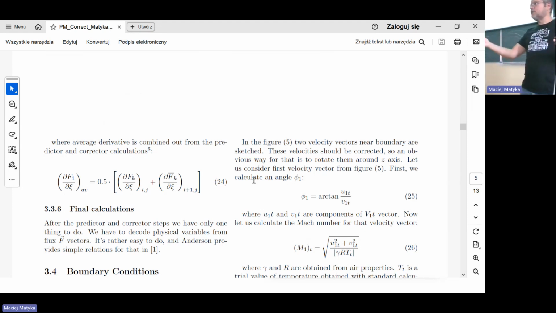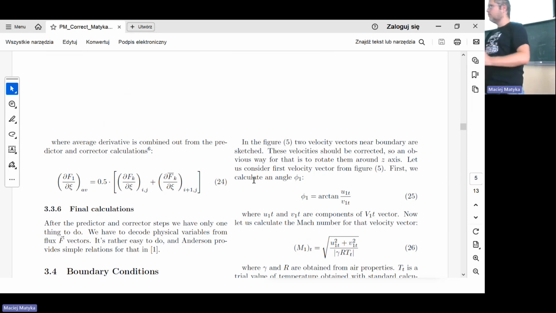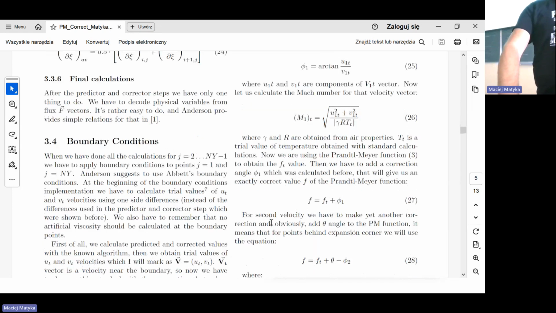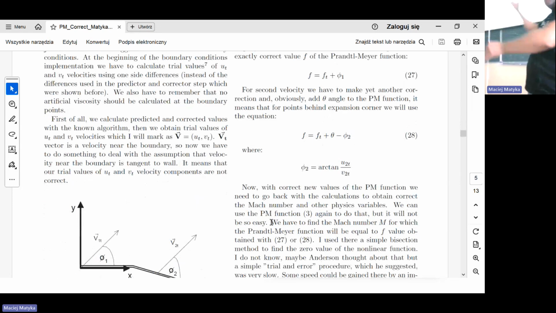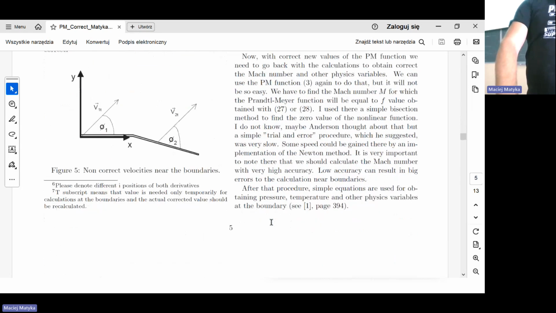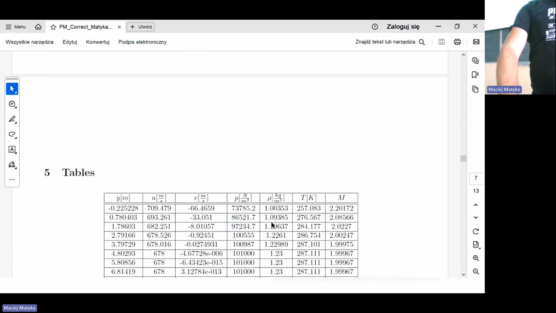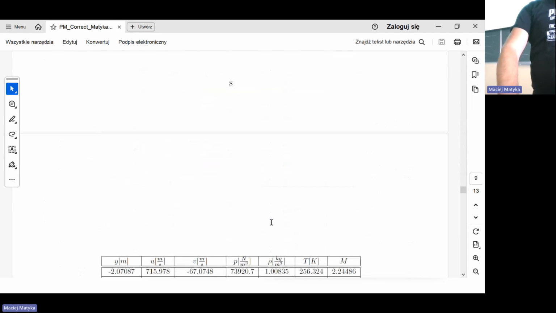That can be different from different perspectives in different problems. But you basically make the predictor, and then you say, oh, my solution is not right. Let's make a step back and do it, for instance, twice in time, with a smaller time step or something like this. This is the predictor corrector step. And you can find it in many different situations. Here it is quite complex. Actually, this is one of the most complex things that I was doing in CFD. And it was pretty hard to get results, but step by step, I just did it.